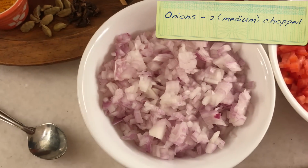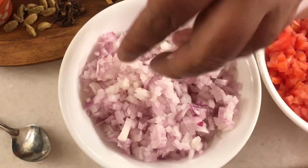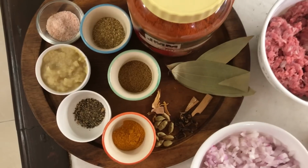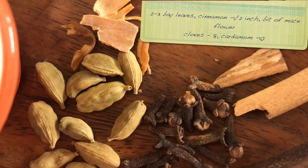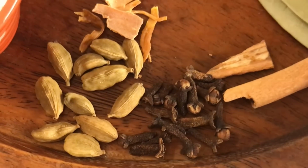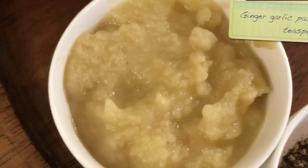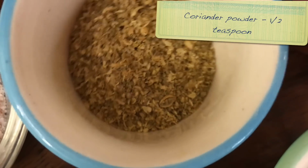You need some onions. Onions need to be chopped small like this, and same with tomatoes. Some spices, so you have bay leaf, cinnamon, some mace, some clove, and green cardamom. And you have to break the pod and get the seeds from inside. Turmeric, some black pepper, ginger garlic paste, some cumin powder, coriander powder, some salt, red chili powder.